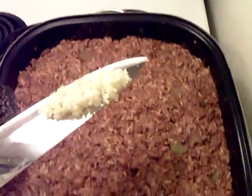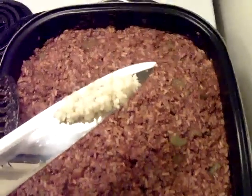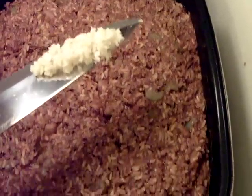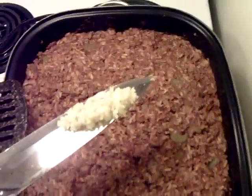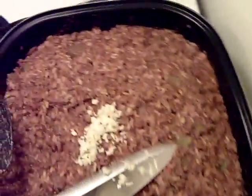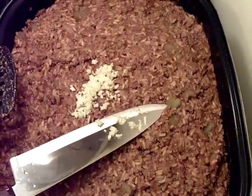Some people like to add the egg before, some people like to do it after. I find you get a lot more garlic taste when you put the garlic in just sort of after you've mixed everything. I just finished salt and peppering the heck out of it, so she's all seasoned up, and in goes three cloves of garlic. It's a little bit dry so I'm probably going to add about a half cup of water just to moisten it up so I can simmer it a little longer, then we'll get wrapping.